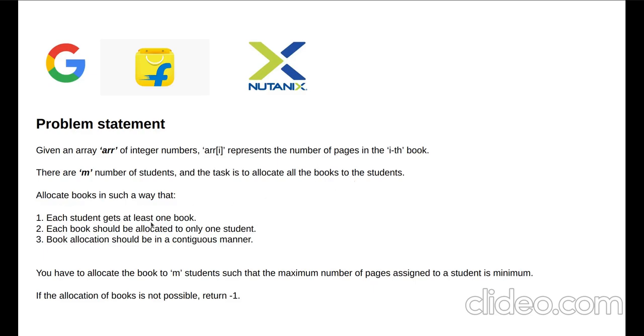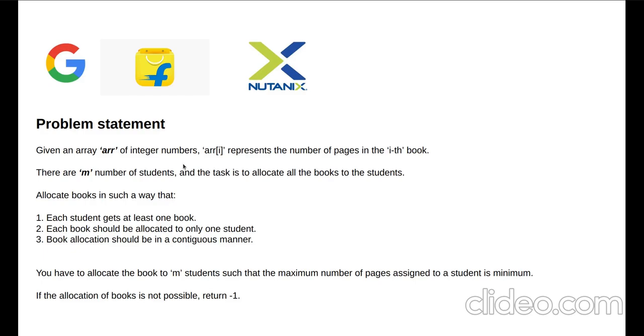But we have three conditions. Each student gets at least a book. Each book should be allocated to one student and it should be in a contiguous manner, right? So you have to allocate the books to a student such that the maximum number of pages assigned to a student is minimum.